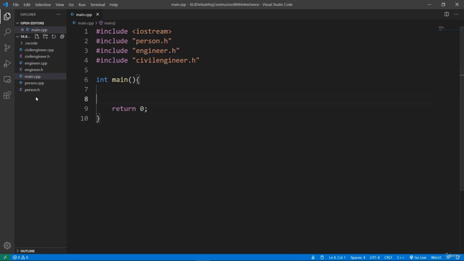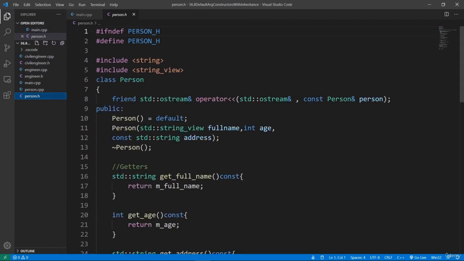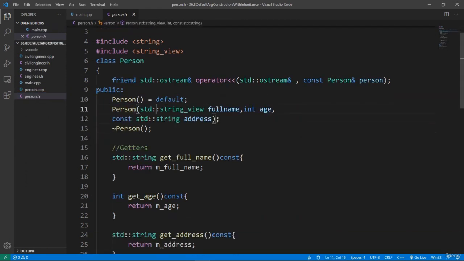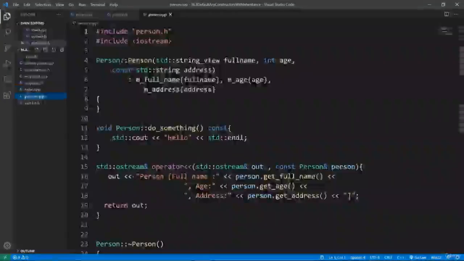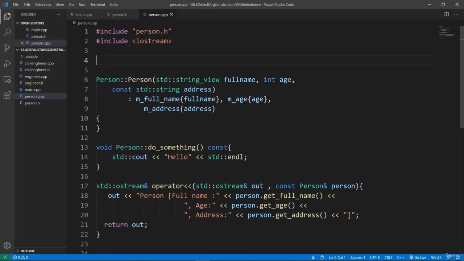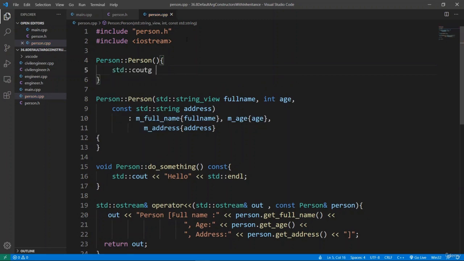And we are going to look at the person class and make sure we have a default constructor. We are not going to default it this time because we want to have a body. We can put our output statements in. So in this case, we're going to go in the CPP file and put in a default constructor. We're going to say person, person, person here. And this is going to be our constructor. We're going to say std::cout default constructor for person called. Okay, so the person class is done. We have a default constructor that works as we want.